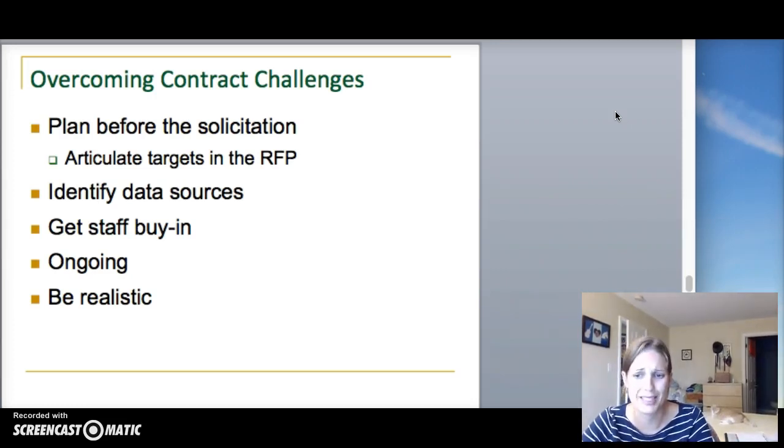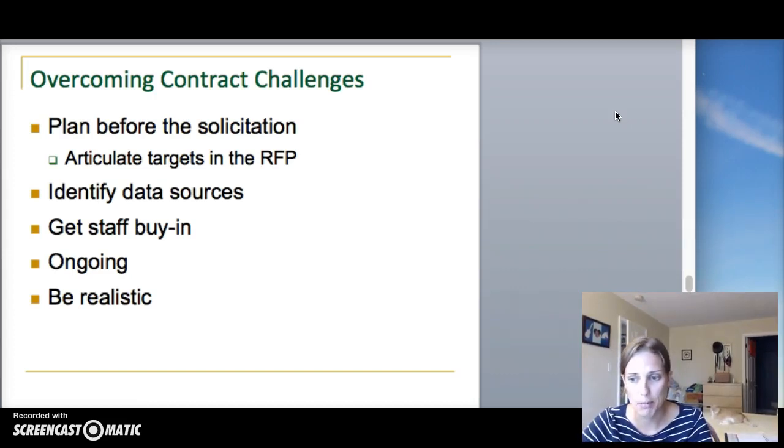Performance measuring and monitoring take time, but you have to do it and continue doing it. You can't decide not to look in on the vendor for months at a time and then be surprised when they're not doing their job. It helps to get the staff that will be monitoring the vendors to buy into the plan as well. If they're not willing to report poor performance of the vendor, you might as well not include performance measurements in the contract at all. Finally, be realistic about measuring performance.